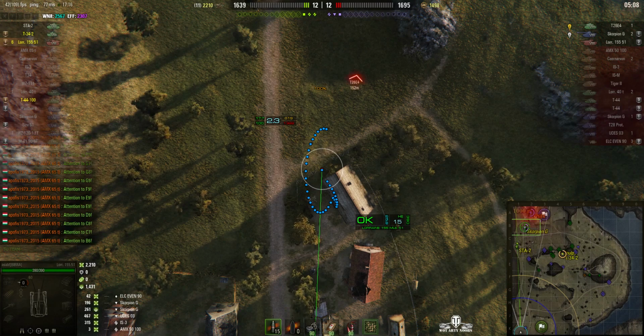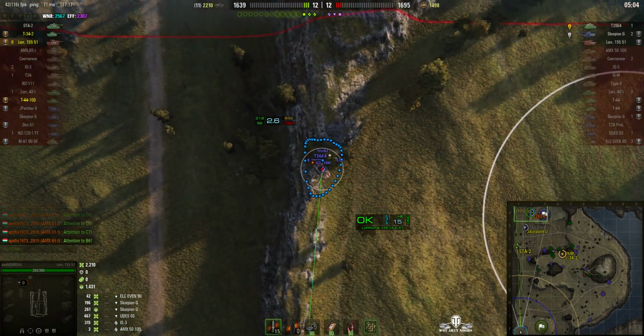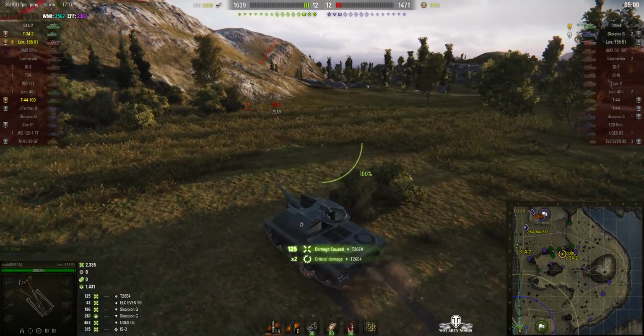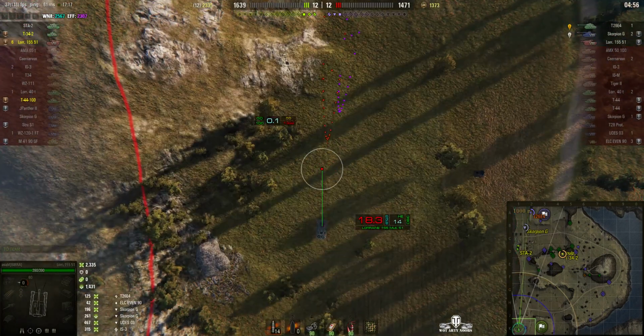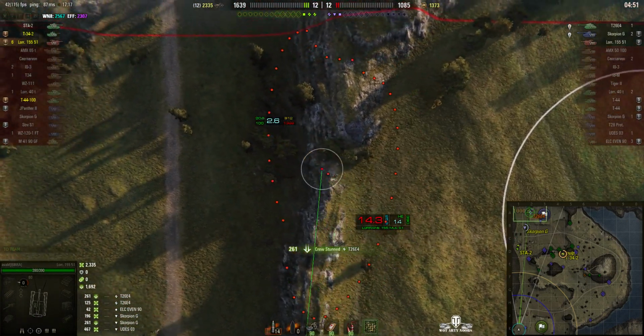The AMX-65 ton is indicating that the enemy is going around the cliff. But there's the Super Pershing. Round out. And he did get a hit. 125 hit points, and he's relocated straight away. And the T-26 is stunned and he's backing away.